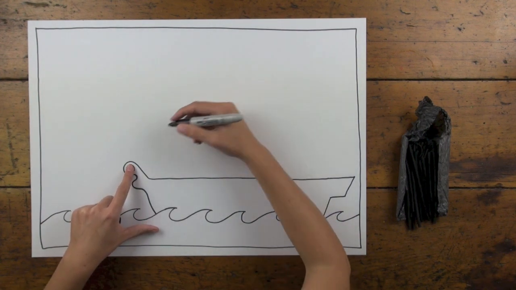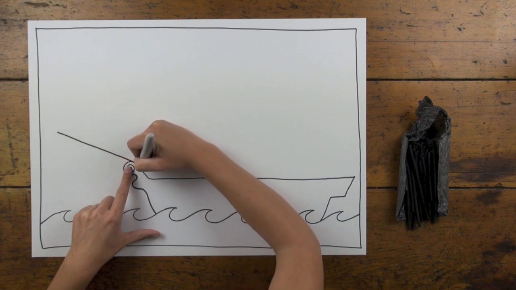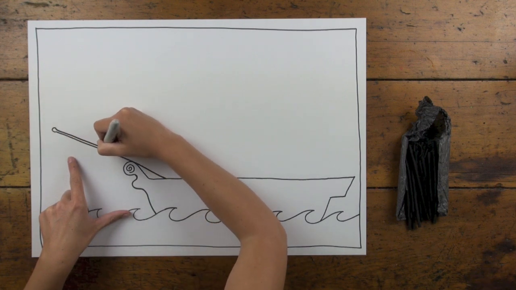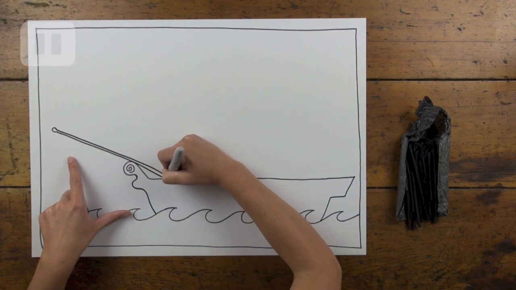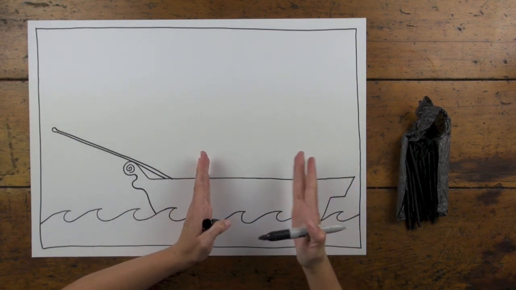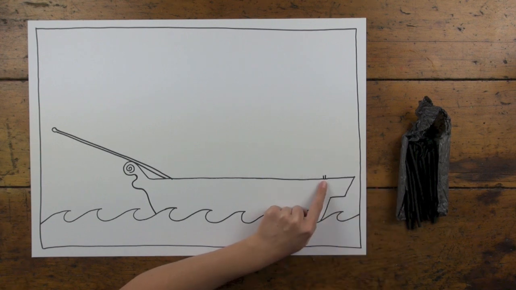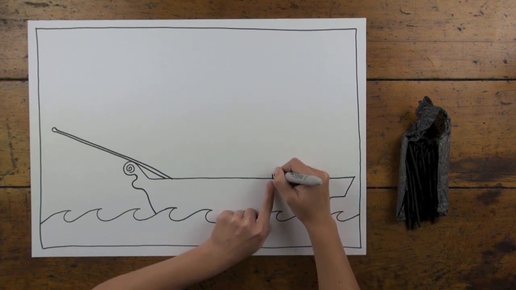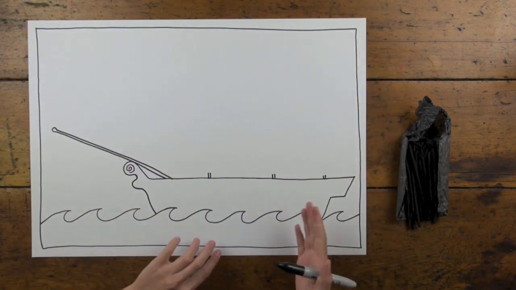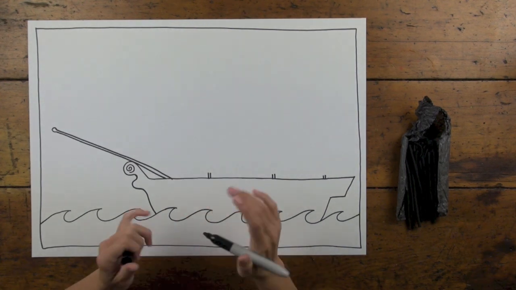Starting up here, I'm going to do a diagonal line that comes up and out. And I'll just give that pole a bit of a head at the end. So in my ship, I need to think about there's going to be three poles in my ship. So the last pole at the back, I'll just put two little lines because it's going to be all the way at the back. And then I'll put one here and one over here. So nice and evenly spread. So those poles are going to go up, but the reason I'm not drawing them now is because they're going to have sails in front of them and I can't draw the pole and then draw the sails on top. I have to do it the other way around.